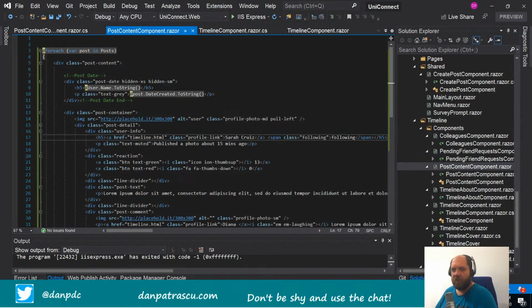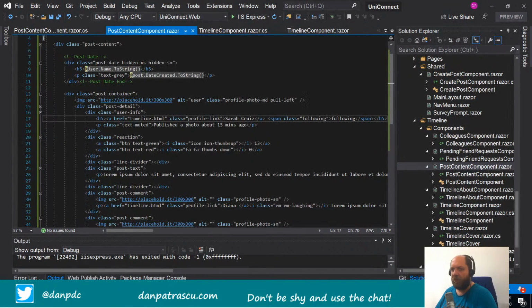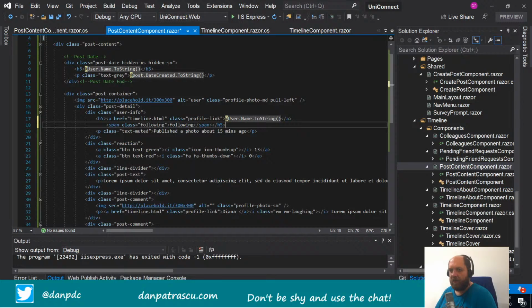because this is the post date. Here the title was initially containing the username. Okay, this just contains the username and when it was posted, and this probably contains more information about the profile. So in that case, we would have also here a user dot name dot toString, and let's just bring this a little bit down and publish the photo. Okay, so when it was actually published. Published on, then we'll have once again post.date.toString, and we'll see then afterwards.